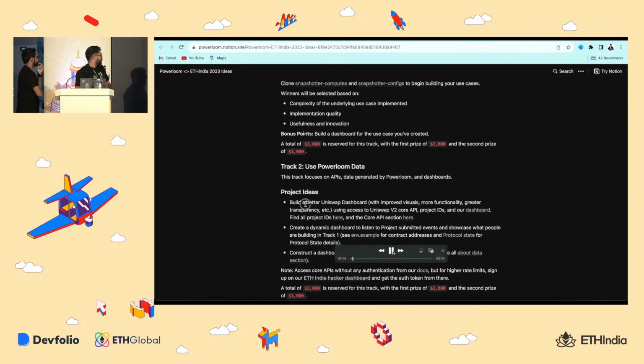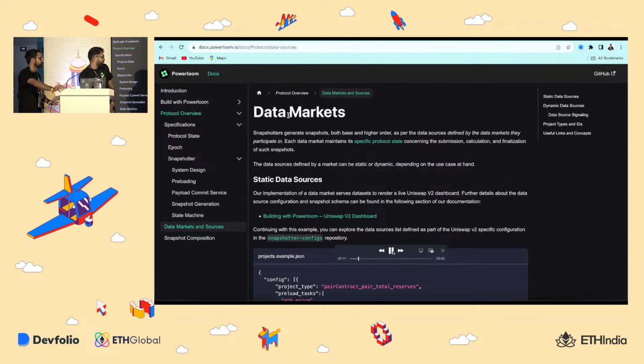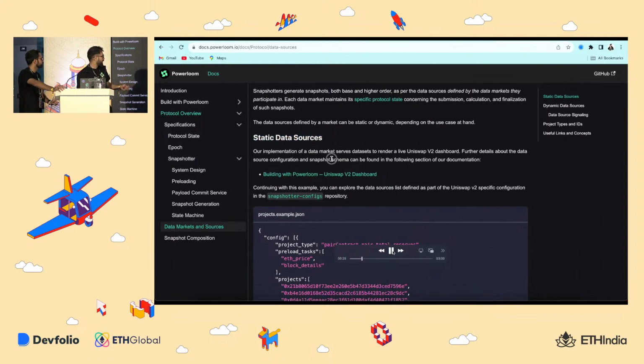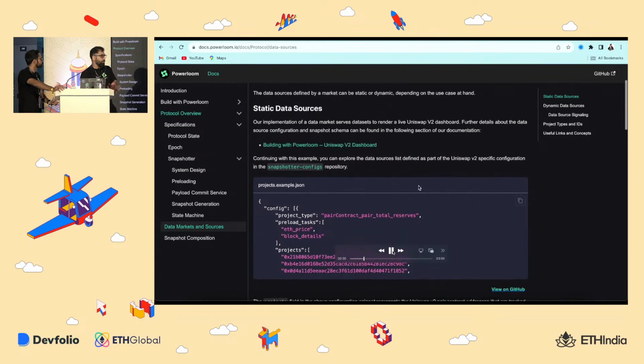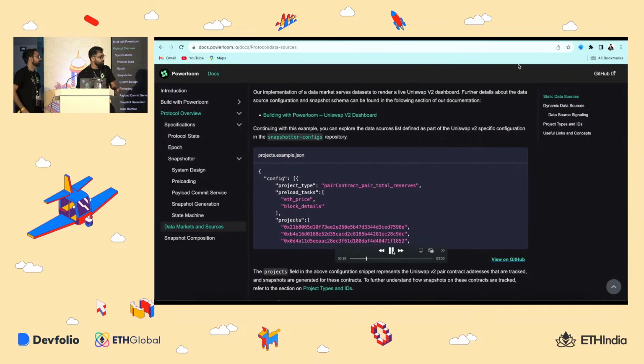All right. What you see over here are some of the project ideas we hope people would build on. One of the things we have already implemented is a Uniswap V2 dashboard, but how you can build further on top of it might help you get a quicker look at what the data market is like, what we mean by data market, and what these different smart contracts are. Essentially, this is what you want to build, right? What smart contracts you want to serve data on top of. What is your definite use case? So this is exploring the Uniswap V2 dashboard. We have broken it down in detail.